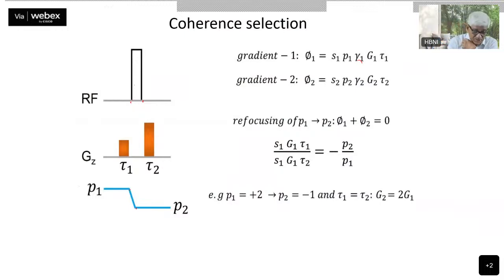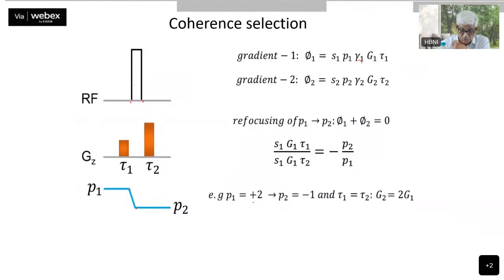So if you see the total phase, whatever is the phase acquired here, and then the phase that P2 is acquiring, you should be able to follow this path and calculate the total phase, and that should be equal to the receiver phase. Therefore, we say phi1 plus phi2 should be equal to 0. The total phase that is acquired by this pathway of magnetization transfer should be 0. Therefore, we say phi1 plus phi2 should be equal to 0. In other words, this phi1 will be equal to minus that one.